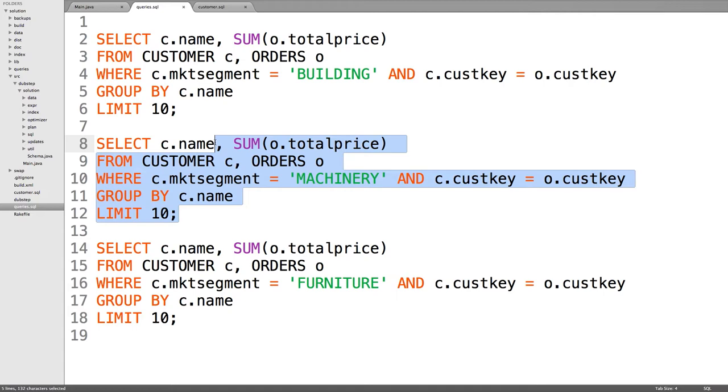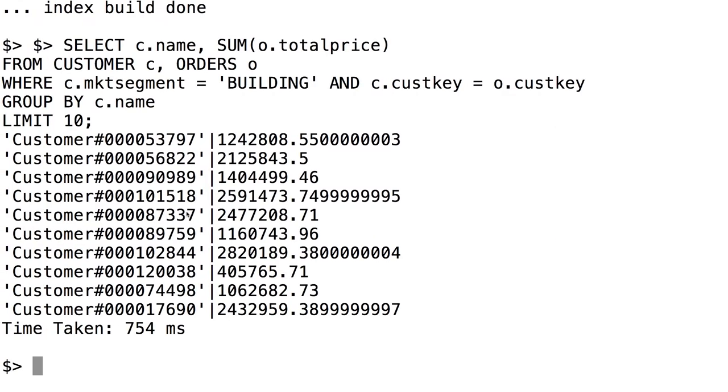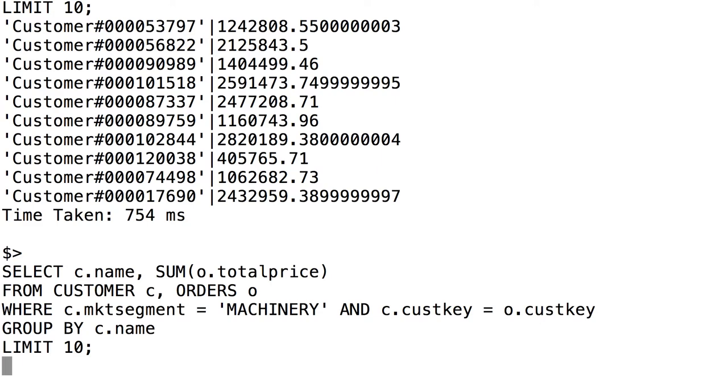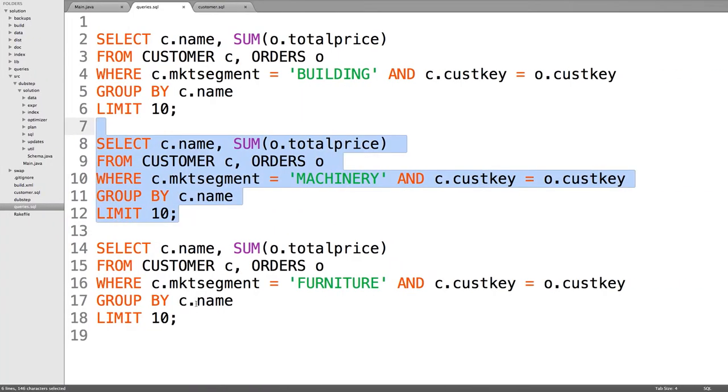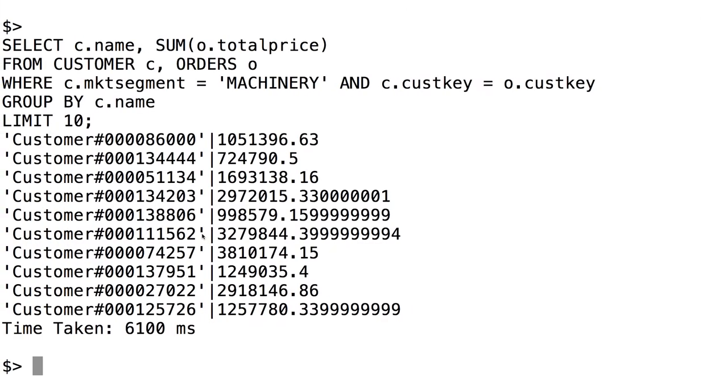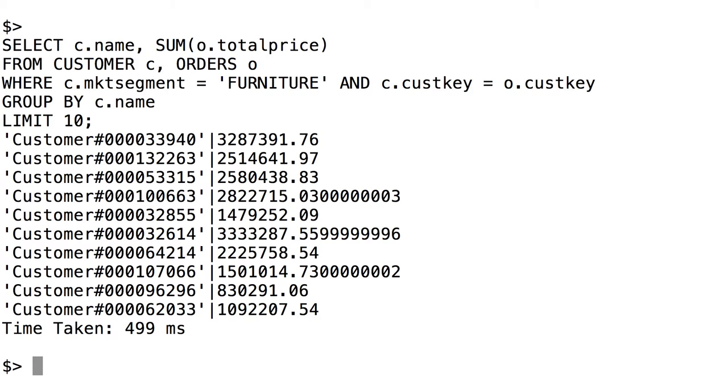Let's actually try another one. I think the second time this runs, it actually gets down to... let's see if that runs even faster. Nope. That one's weird. Not sure what's going on there. But for most of these queries, unless we run into weird problems with Java's garbage collection, the queries tend to run substantially faster. And even the odd outlier is still going to be overwhelmed by the fact that we can run the queries about 6, actually gotten 10 times speed up, depending on the precise query.